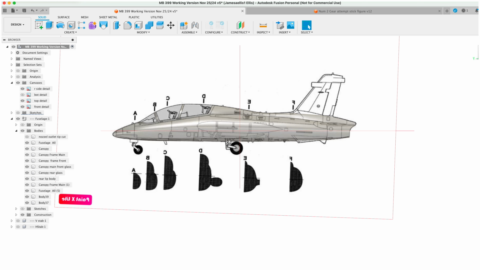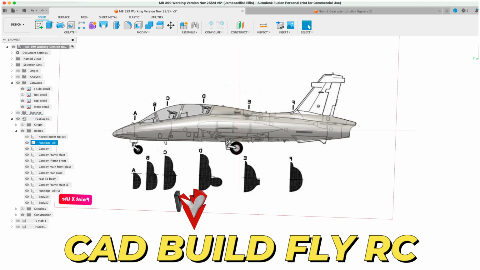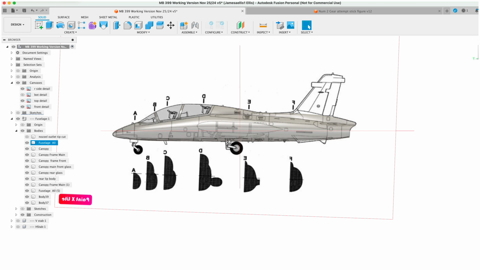I'm not going to show you how I do that because there's a guy on YouTube who just does some amazing videos on how to design both surface modeling and this guy, which is form modeling. And it's a really good channel, so I suggest if you really want to learn how to do fuselages, he does a whole lot better than I can do.